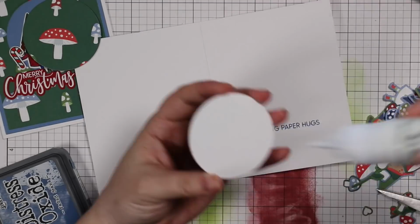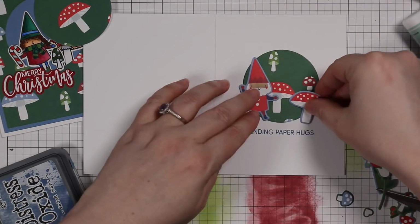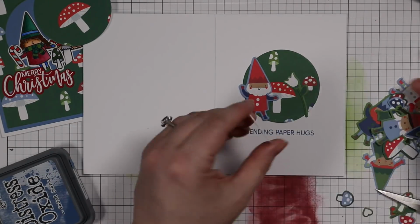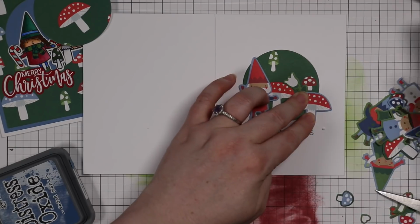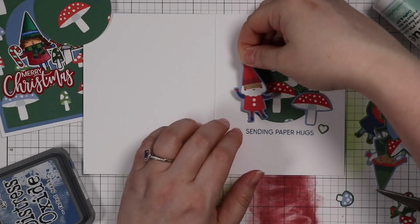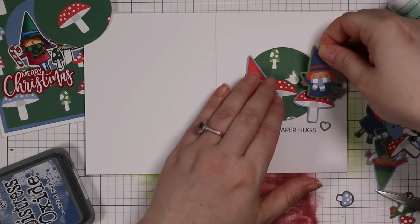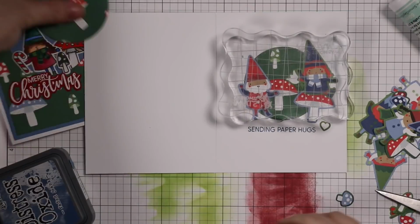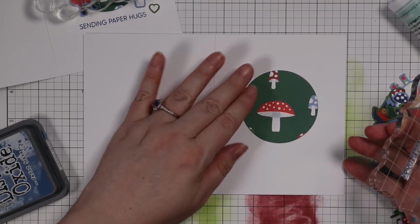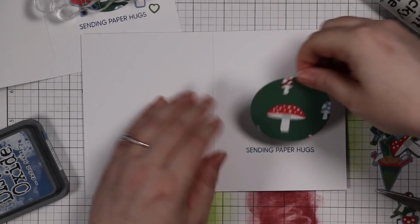And then I pulled out a sentiment from the Holiday Hug stamp set. I really like the Sending Paper Hugs stamp. So I ended up deciding I'd use that on the inside of every single card because it's just perfect. So I stamped that with Faded Jeans Distress Oxide ink on the inside of the card. And with these 2, I used that circle that was left over. And then on the insides of all the cards, I'm using all those little characters and elements that I had die cut from those pattern papers with the coordinating wafer die set.